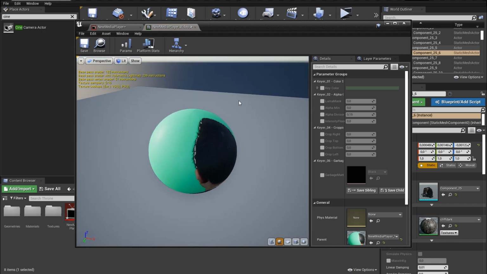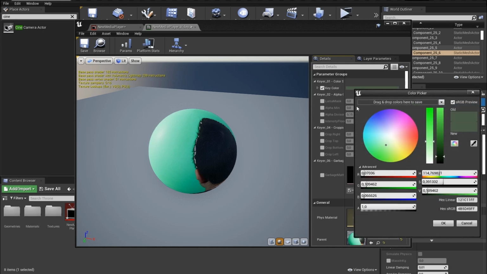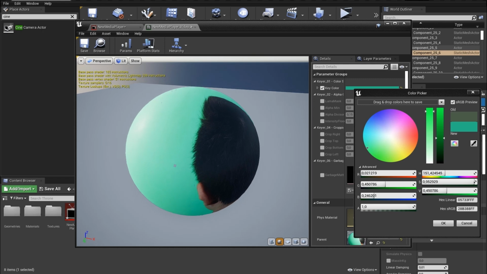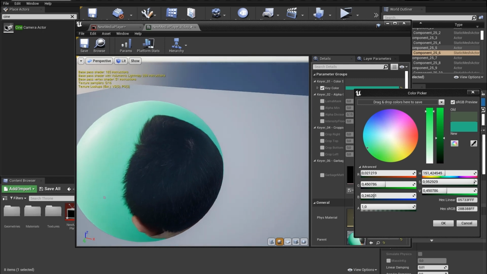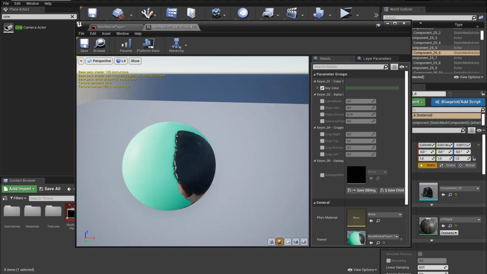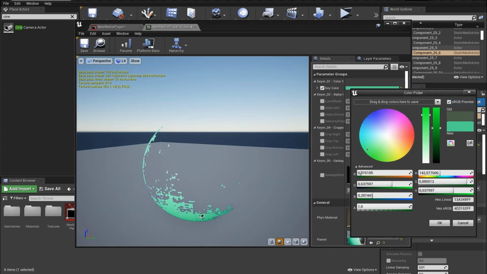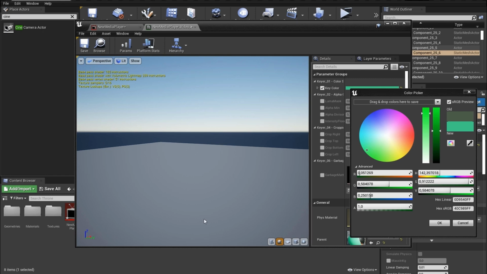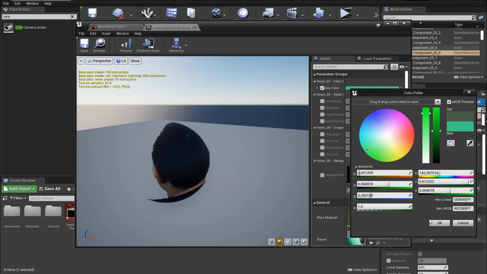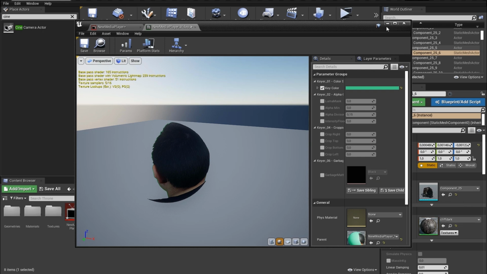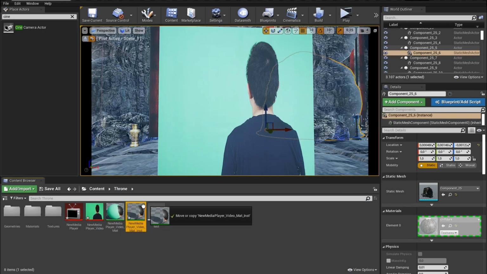And now the next step is to get rid of the actual green screen. Activate your key color here, click on the color, activate the eyedropper and select, wait, sorry, let me do this a little differently. And now select the right spot to get rid of the green screen. Click on OK. And now let's see. Oh wait. You're gonna have to drag this onto your footage.